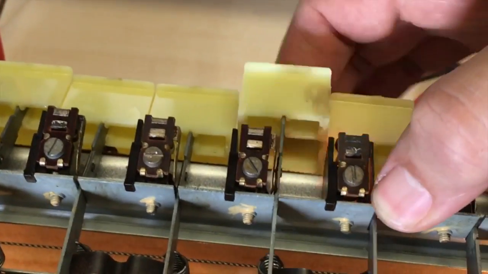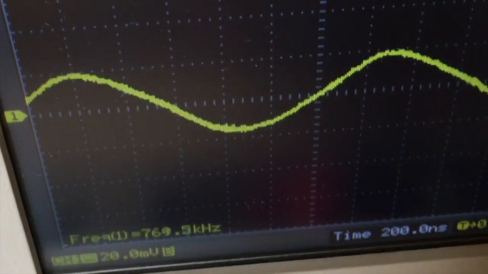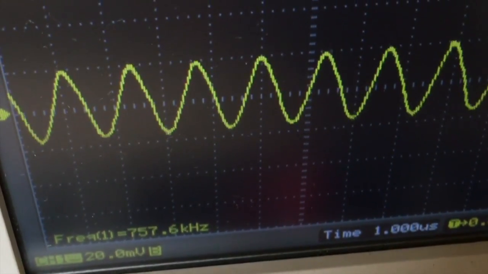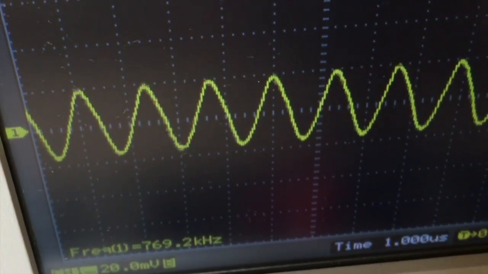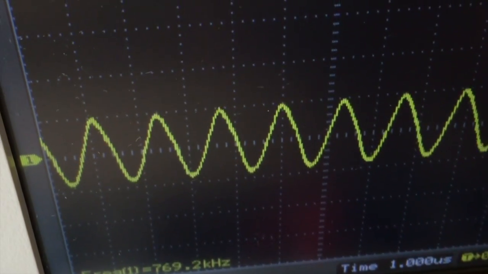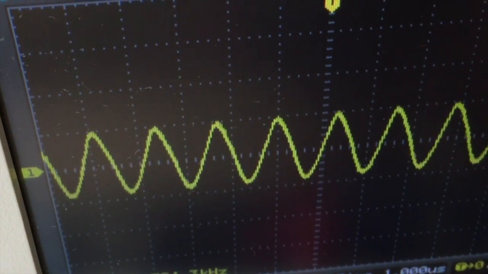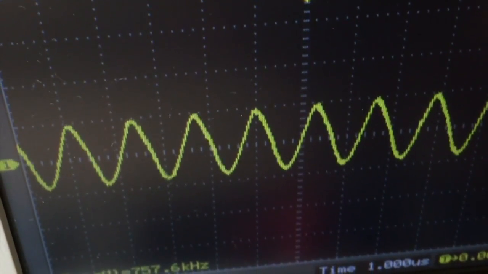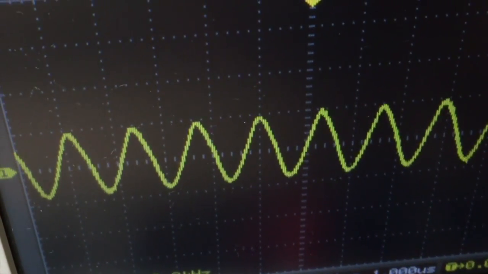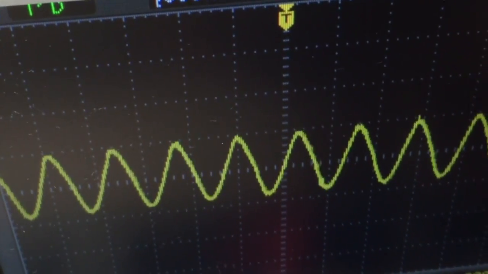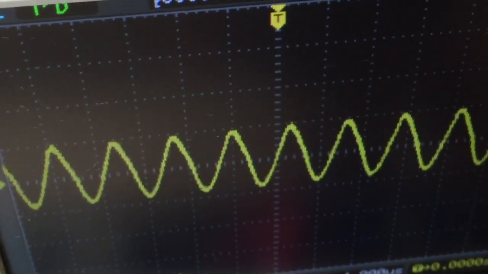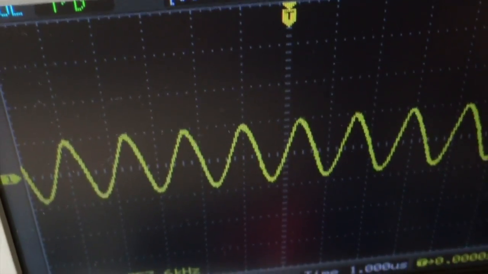If I try long wave, I have a similar thing here. Let me change the time base. There's long wave, 760 or so. So I'm pretty sure that the dial will show something in the order of, what is it, 300 kilohertz difference, thereabouts. So as you can see, I can get this to work.